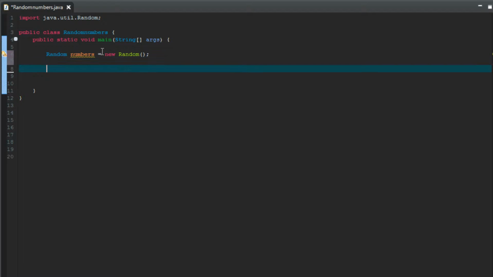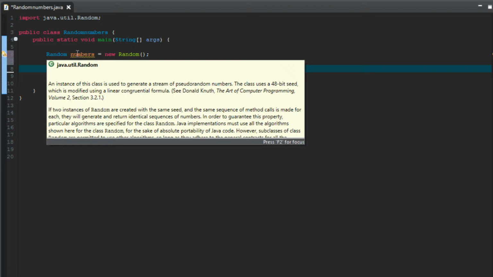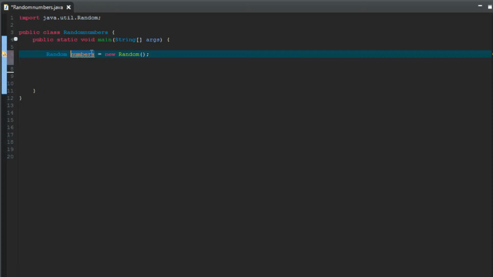And now you can see that the colors have changed, showing there are actually 4 different colors here. Random is the class, numbers is the variable that we declared. This can be anything that you want, and then the new keyword, Random constructor. So that's how you have to type it out in order to make a random number generator. This numbers could be anything you want. We're actually going to end up changing it at some point later in the tutorial just to demonstrate that depending on what you're coding, you can change the name of it to be something more meaningful. But for right now, we're just going to be creating random numbers.